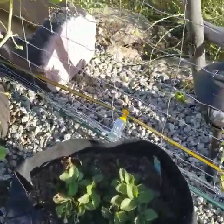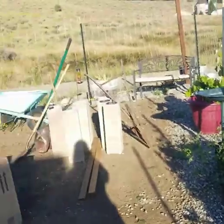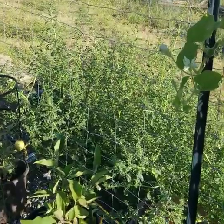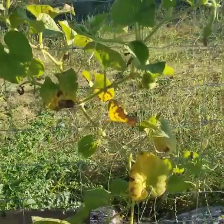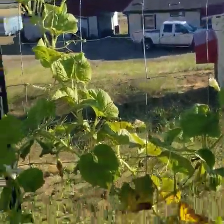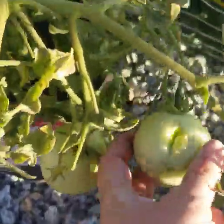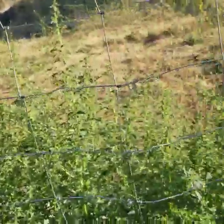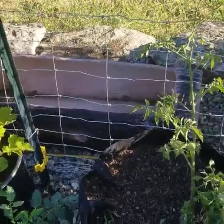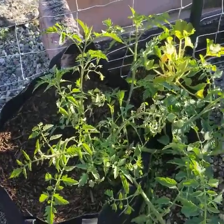We have strawberries that I'm transplanting — they're going to be going into the turquoise wheelbarrow over here. There's still so much out here to do. I still have two raised beds to finish that never got done. These are things we can hopefully catch up on this weekend or next. Looks like something got into this tomato, so we are fighting pests and fighting the squirrels — though I think we got the squirrels under control, which means I really need to get out here and get these weeds off the fence line.